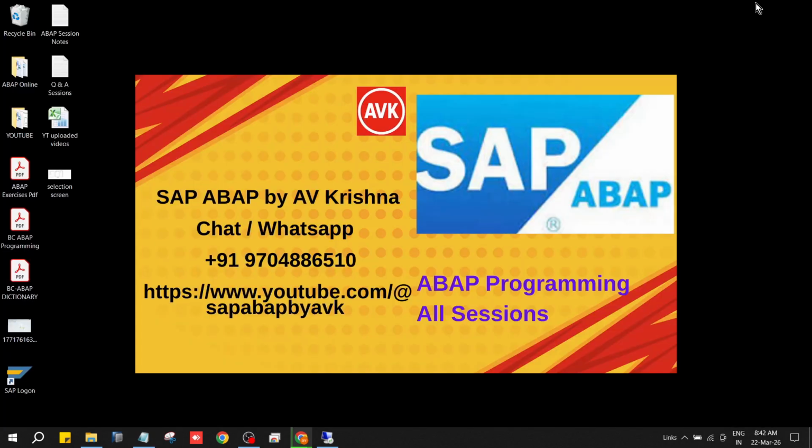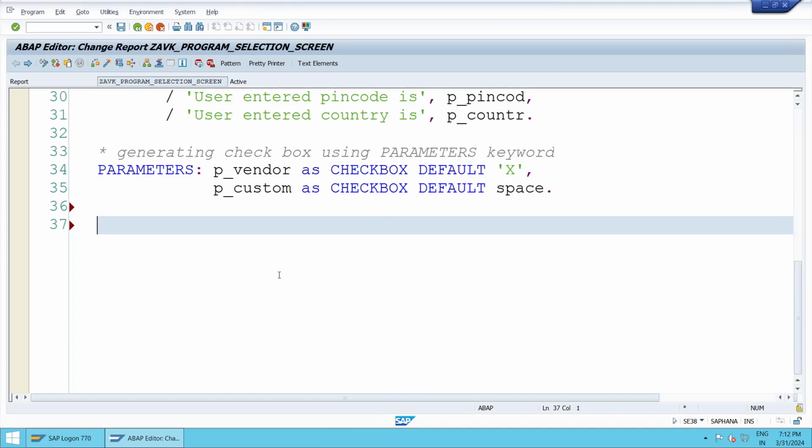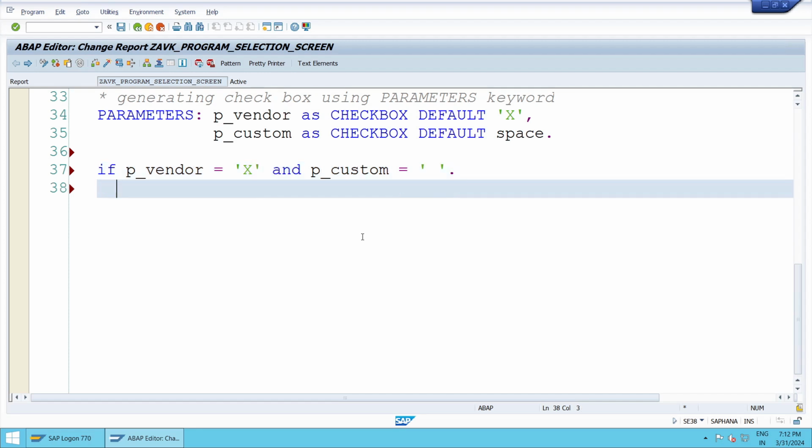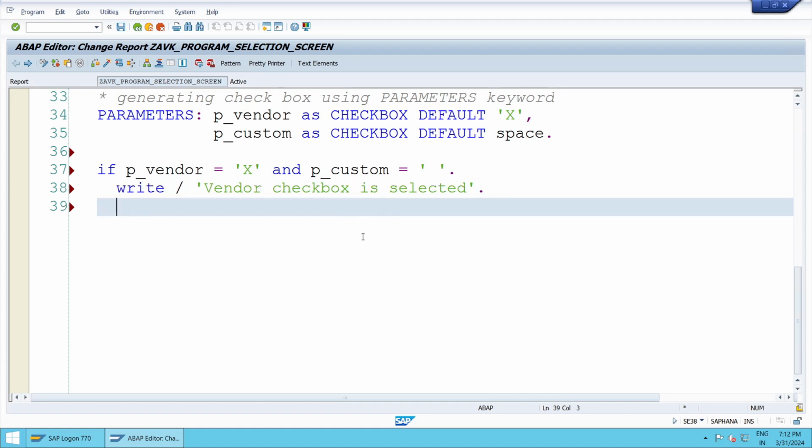Then next, how do you handle this in the program? So if p_vendor equals X, and p_system equals space, then you can write the statement: vendor checkbox is selected, or activated.